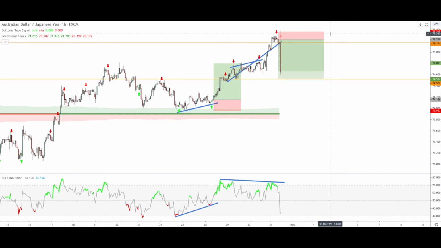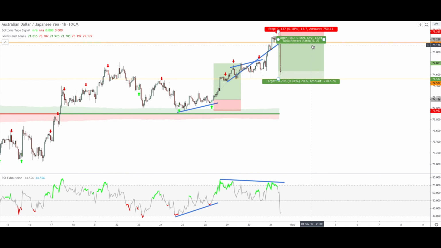And this is an additional indication that we should reach the target anytime soon, or at least we should definitely reach the target. So in any case, as I said, I'm at break-even, so if it decides to reverse, I'm okay. In the best case scenario, instead, as we discussed previously in the video, we are going to get more than 5x profit. So guys, let's just be a little bit more patient and see how it moves.